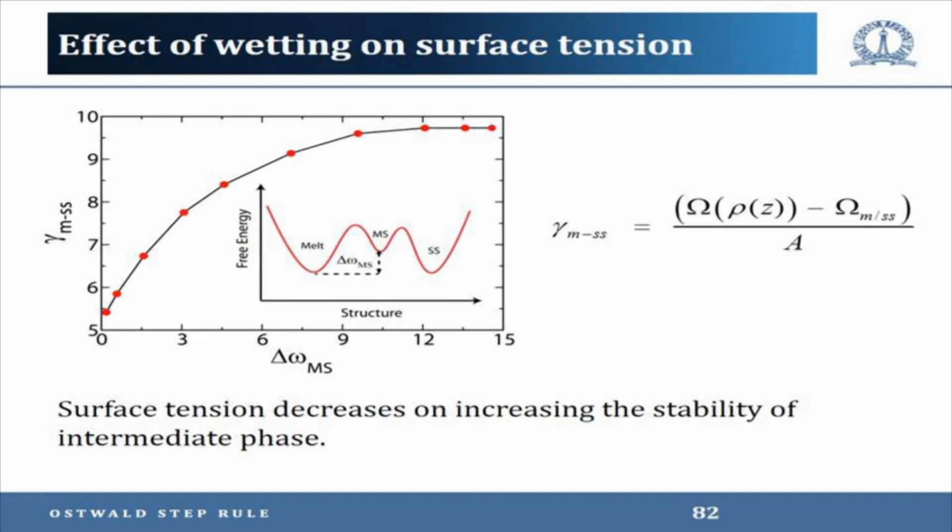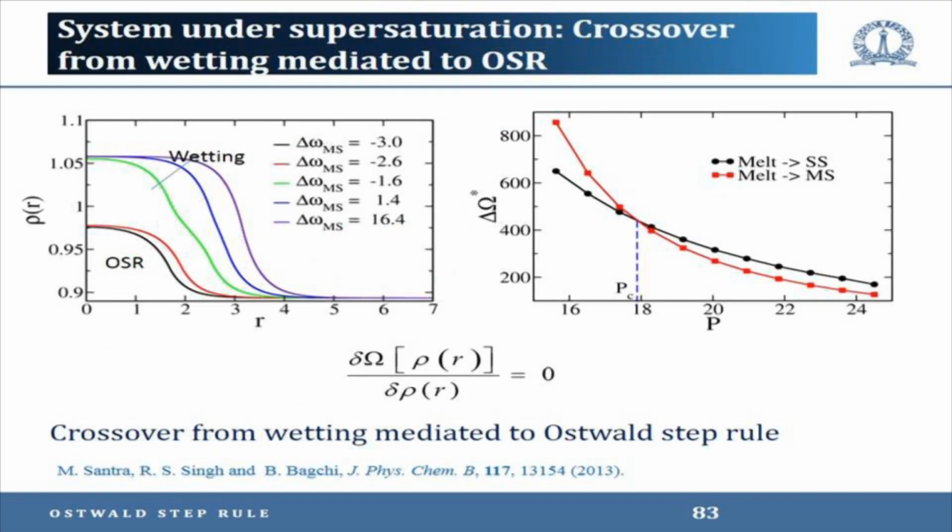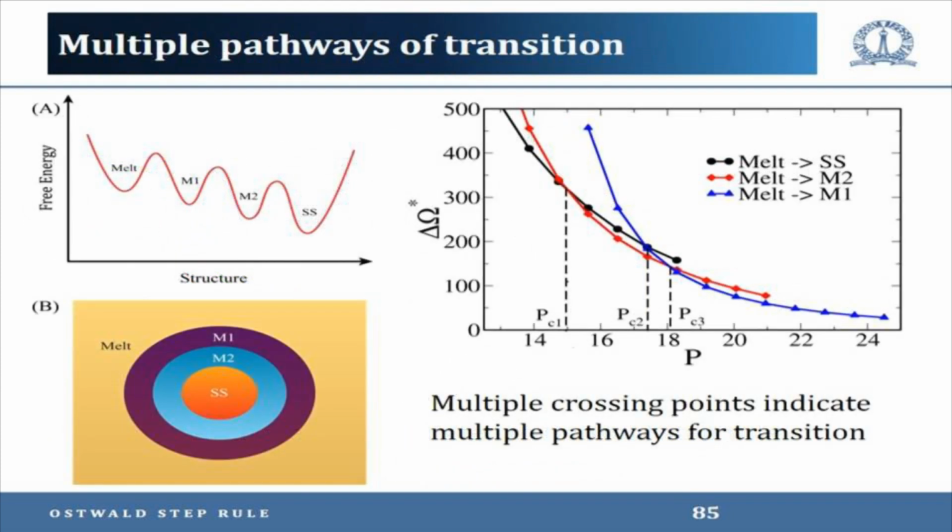If I have a metastable phase and I am making the metastable phase more and more stable, bringing it down, surface tension decreases. So surface tension between this and that, you don't know. But in the presence of a metastable state, surface tension decreases substantially. This is what Wallin said in his spin glass model, which Wolynes, Kirkpatrick, Thirumalai said, but nobody really understood. This is Wallin's first right. He was absolutely happy that you go from wetting of a phase to the Ostwald step rule by varying this thing.